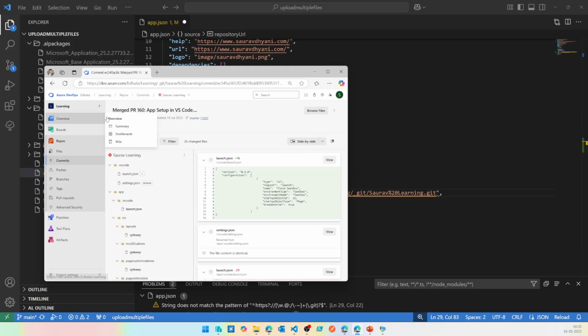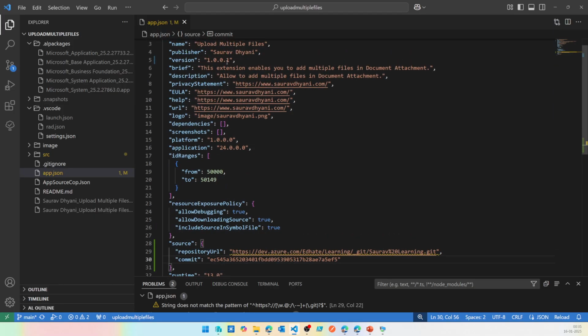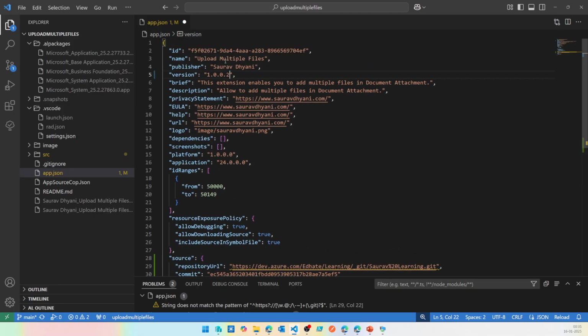So this is my commit ID here, EC. I can just copy from here and paste that here. Now remember, this is just for the demo, so I'm just taking an example from somewhere else and pasting it here. Now what I'm going to do is increase this to 2 and do a build.